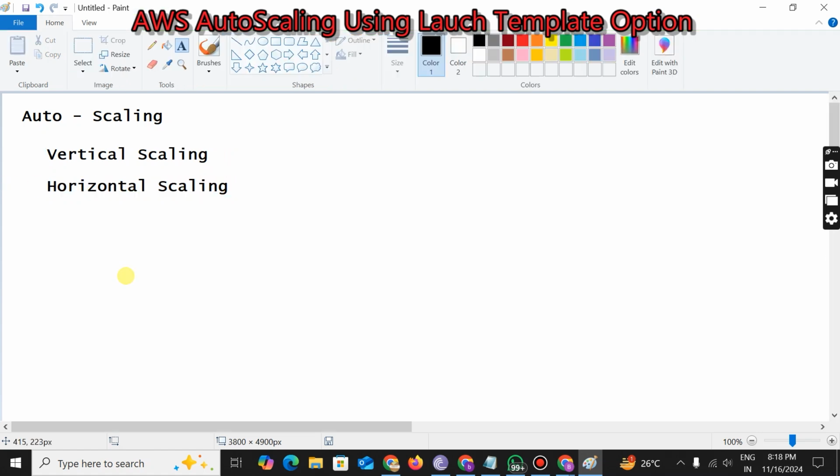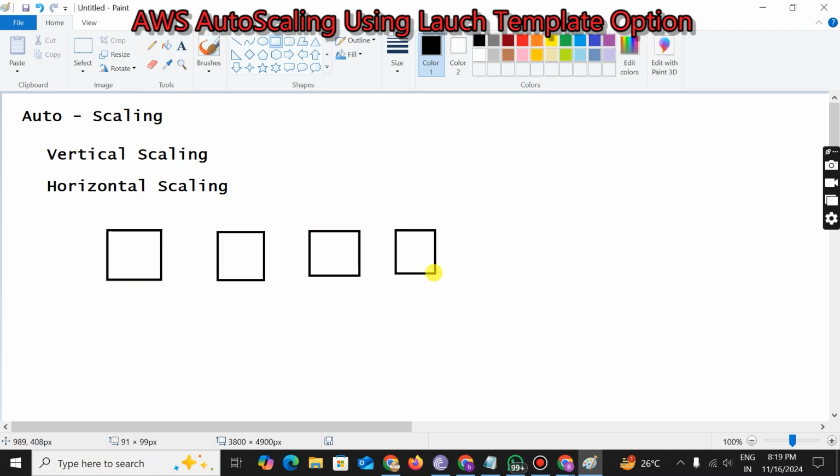Vertical scaling means we need to remove the current instance and deploy one more instance in that place. But horizontal scaling means, based on the same instance that was deployed the first time, multiple instances are going to be deployed.